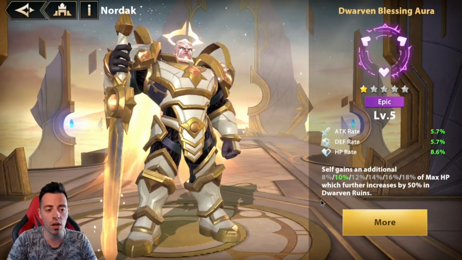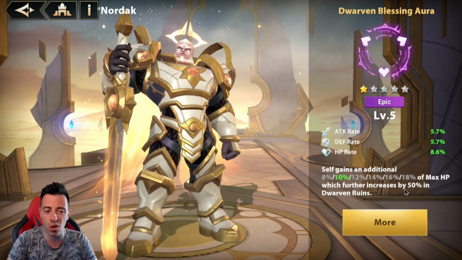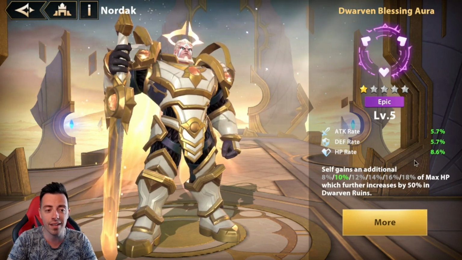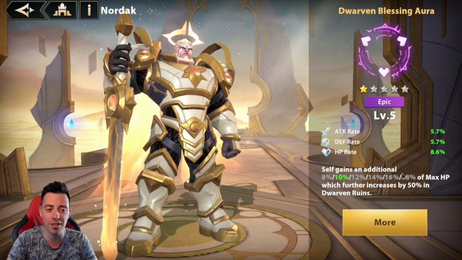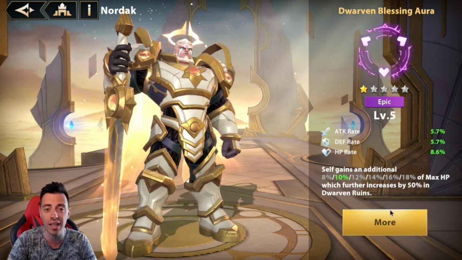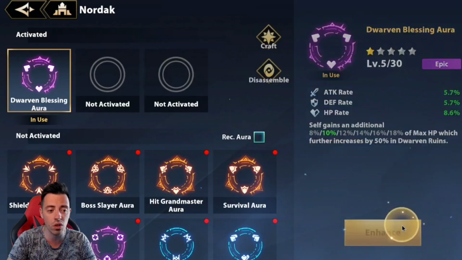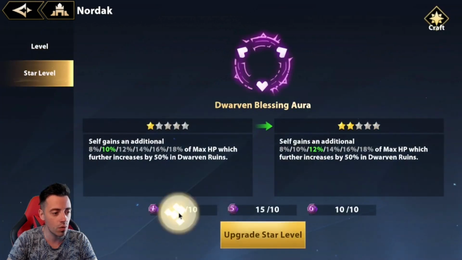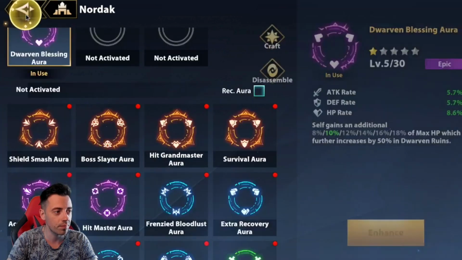Aura, I'm using that one and I'm trying to max it out, so I'm gonna have way more HP during the Dwarven Ruins fights, and so he's gonna provide a stronger shield to my heroes. This is the only one I recommend using on him. Others are not great. What do I need for that? Ooh, close to another level.